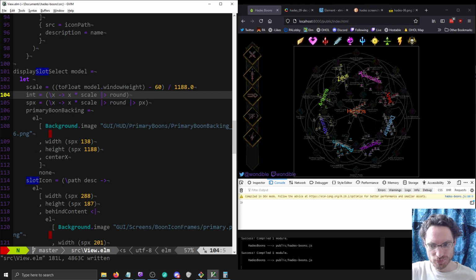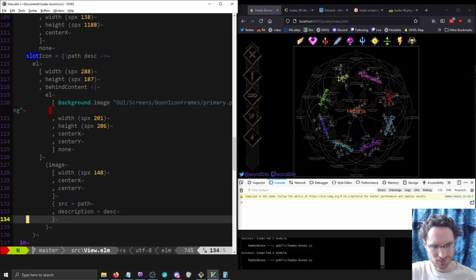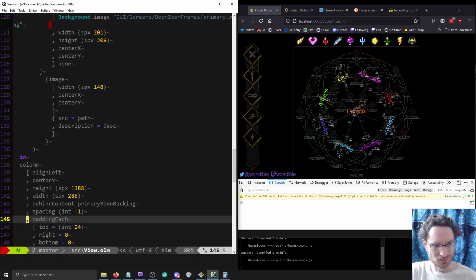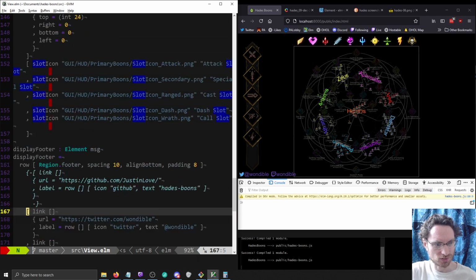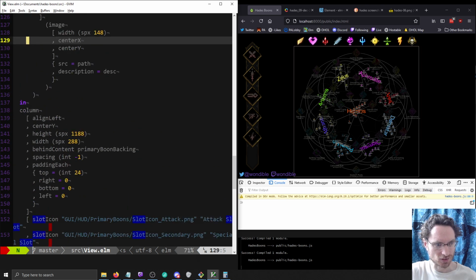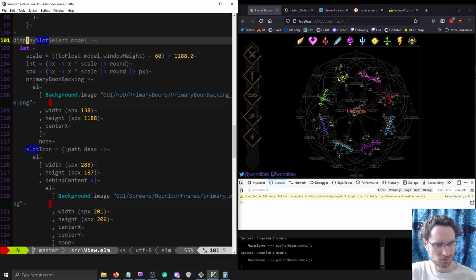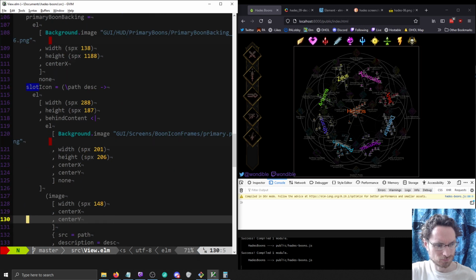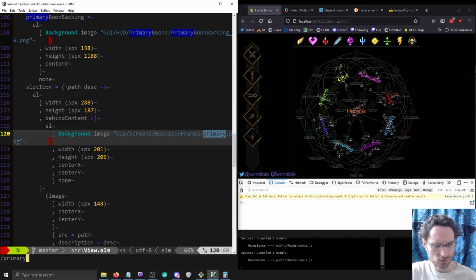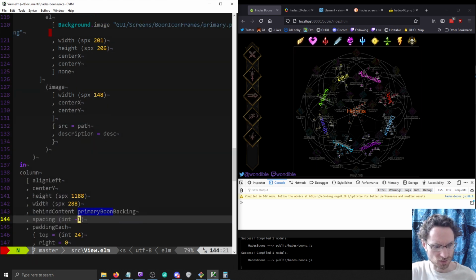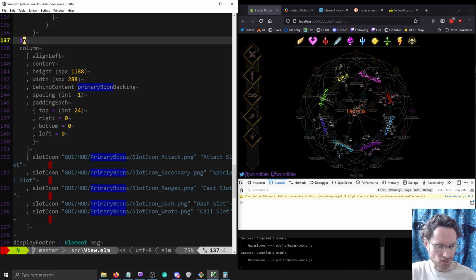Now, we want these to be buttons. And what element are we going to make a button? It's going to be something in slot icon. Let's see, so primary boon backing is the column.